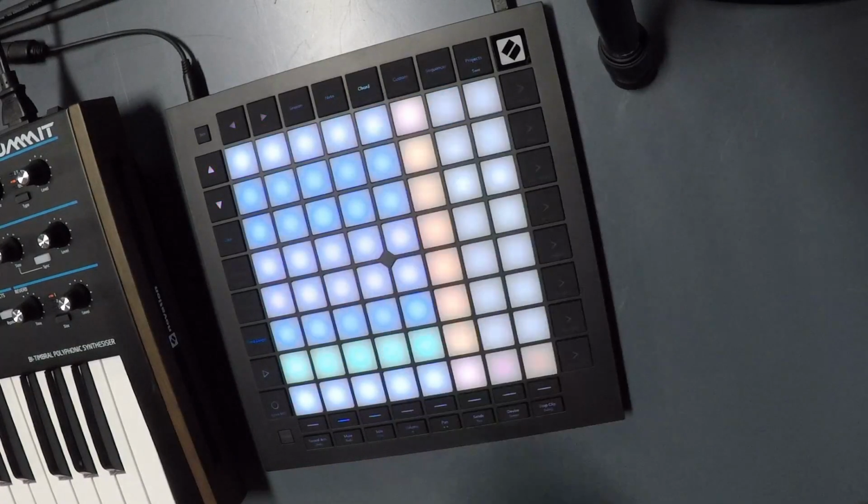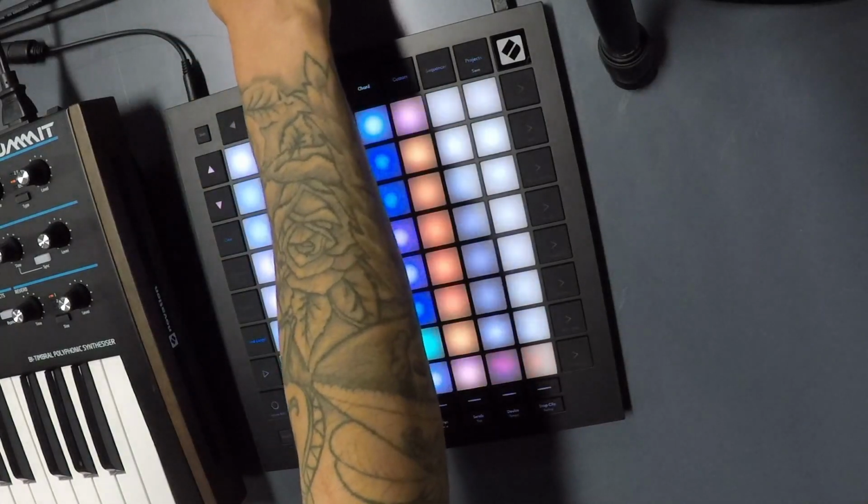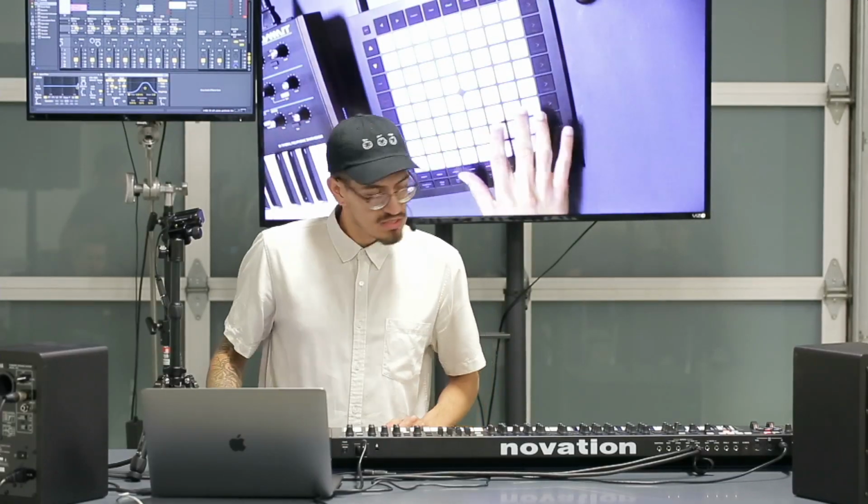You also have this dynamic weird chord mode that's really cool. Let me see if I can just find another thing. Which one? You know what? I'll just use this. Yeah, cool.